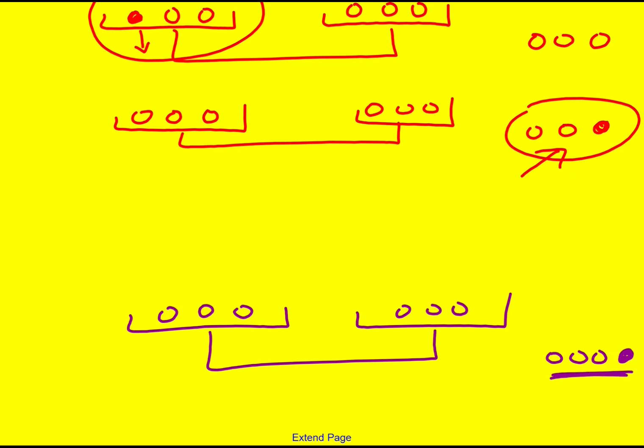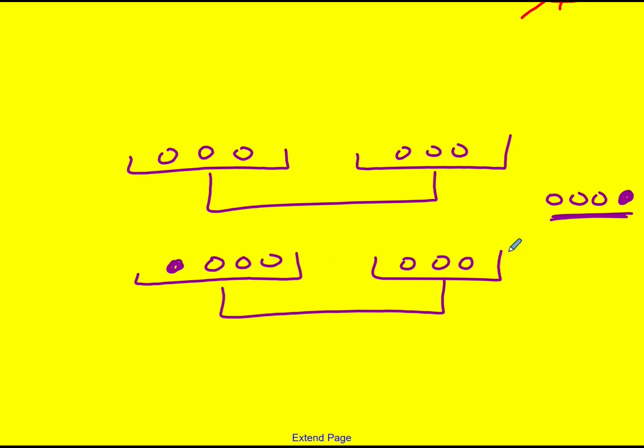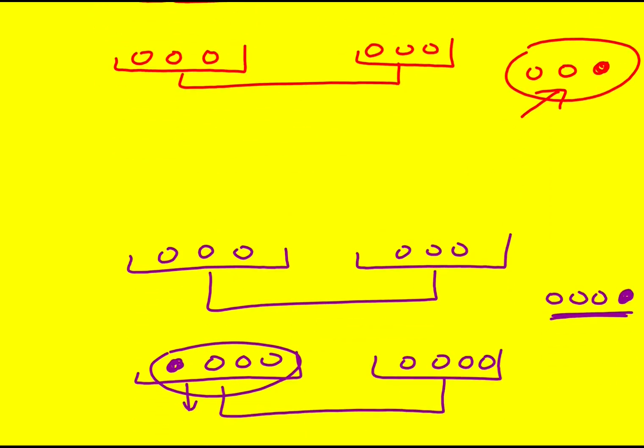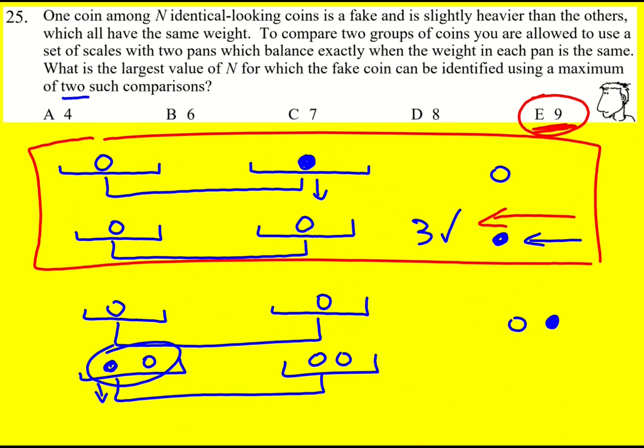So that means we're going to have to put more than three on the scales. But then if we put more than three on the scales, for example, four, you're going to have to put four on both, then now this one will go down, but then you're going to be left with four here, where we know that's too many to be able to necessarily distinguish it. So hopefully I've justified why 10 is too many, even though it's not on the multiple choice.